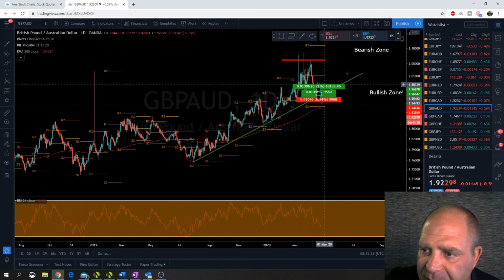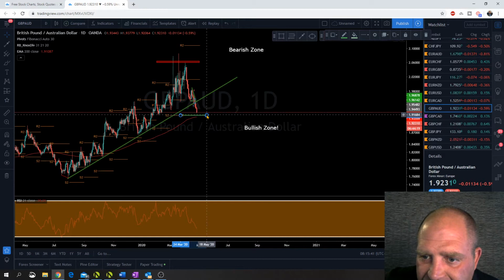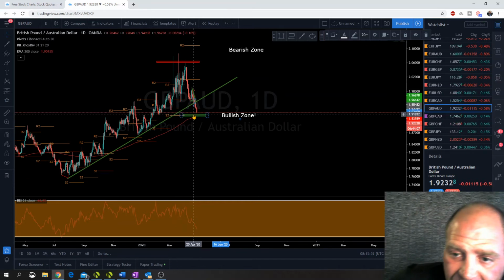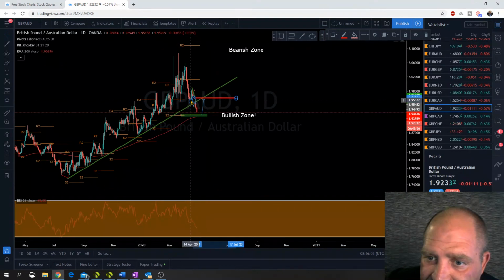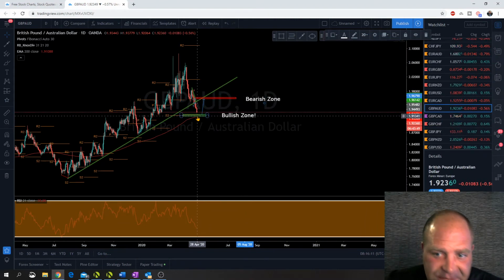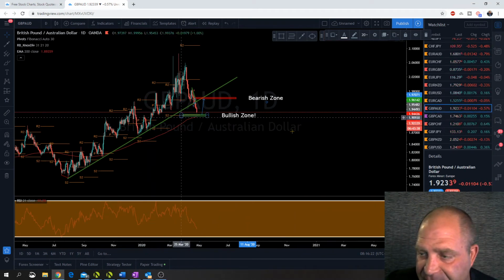Okay, British pound AUD. So if we look at this long trend line, okay, we've broken it, and that is on that strength. Now I'm going to target this S2, which might just turn out to be the 200 period moving average, and see if we can't get a bounce there. A good play off of this bounce, if we do get a bounce, is a retest of this trend line. And then that would be a great place to get bearish. So if we get a retest of this trend line off of this S2, it's a great buy. I would get out as you get close to this trend line and then start to look to get bearish. I'm going to turn that one red because I want to catch this S2 level.